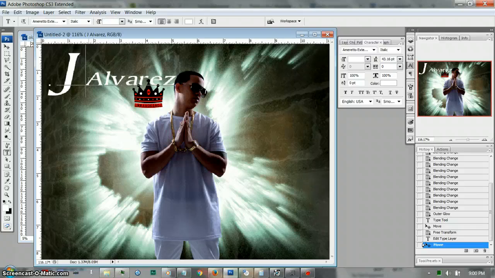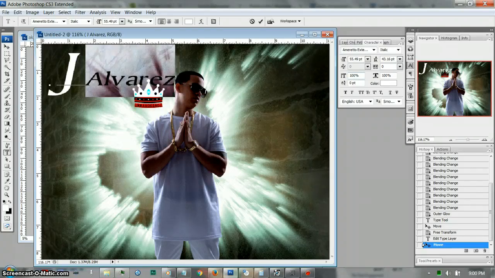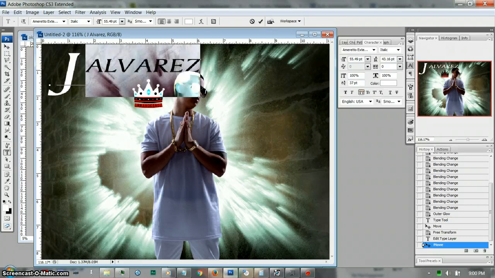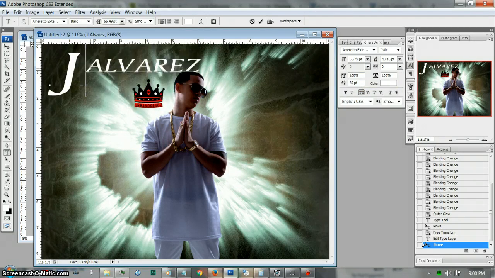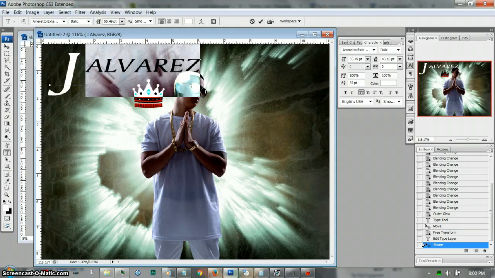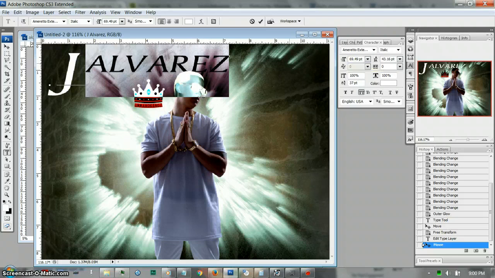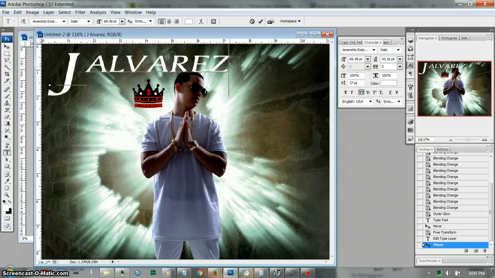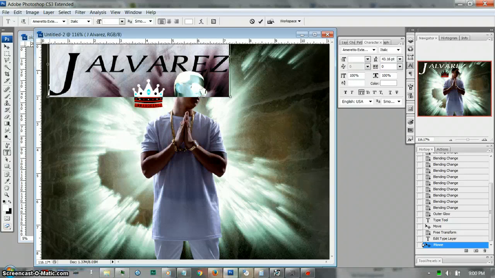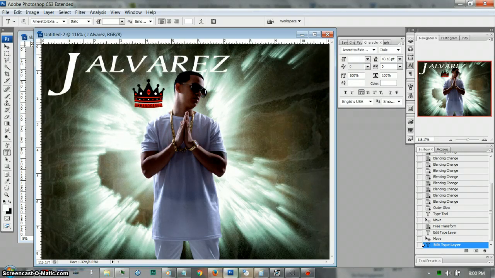Go back to T. You want to highlight this. You want to go back to your character palette and adjust your baseline shift. There. Then I want to go and test it out with faux caps. I want to go with that. What I'm going to do is actually make this font size a little larger. And since I've got that pretty much done, all I have to do now is warp this text.